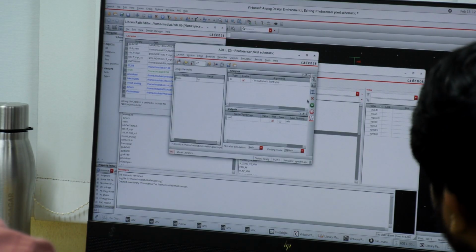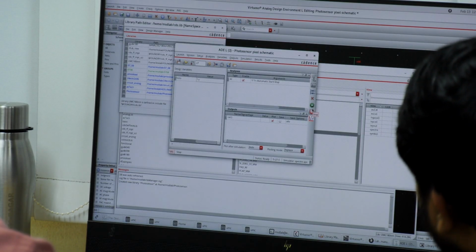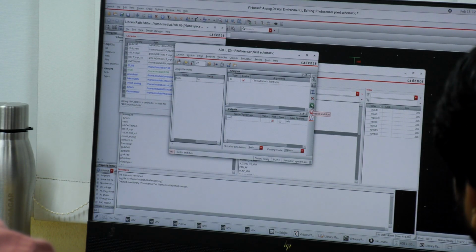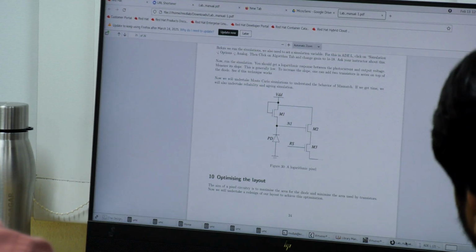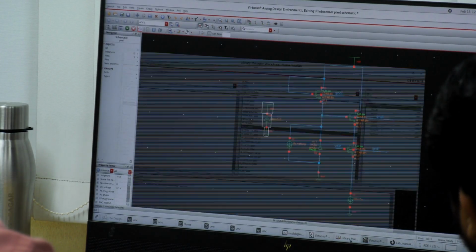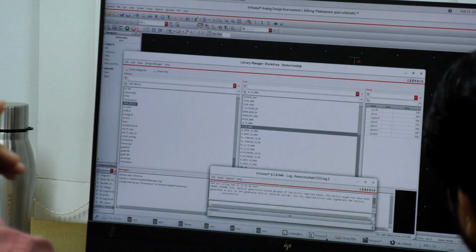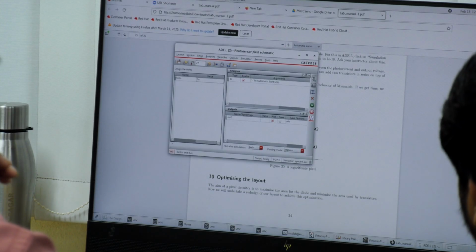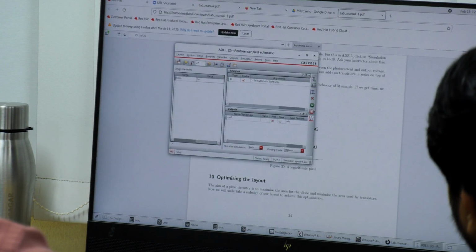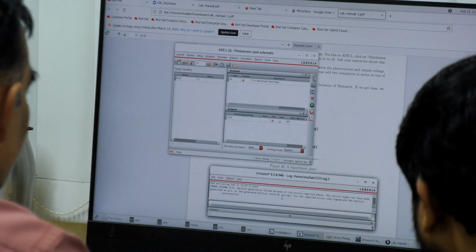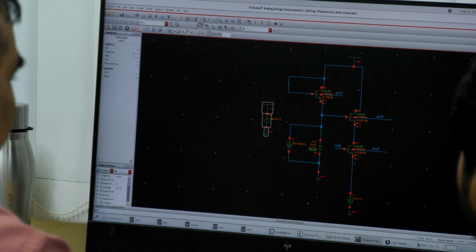Let's see if that does the job. Problem is here. There are different people who have come on different days. Where is the error? That is the error message. Oh, crap. Every time you make a change, you need to save it.